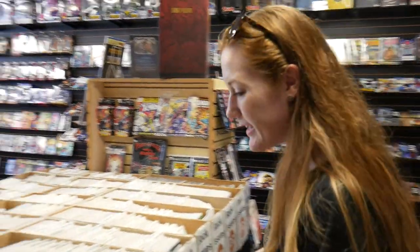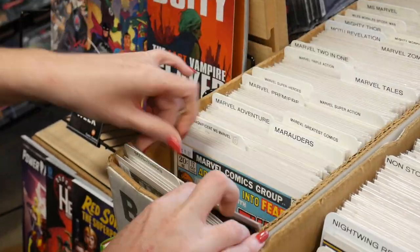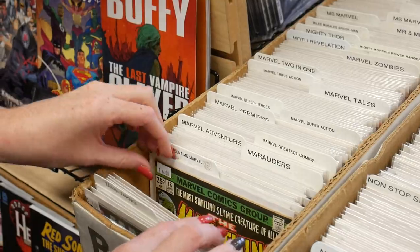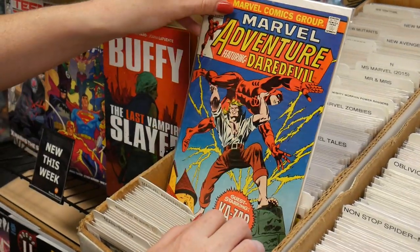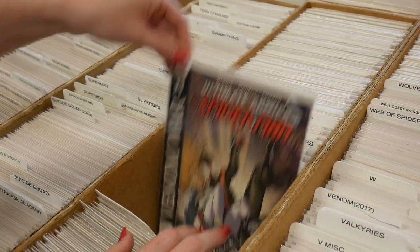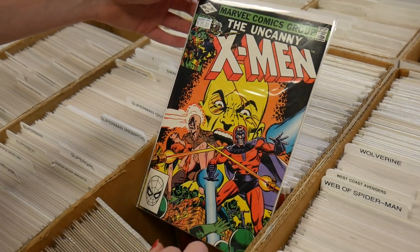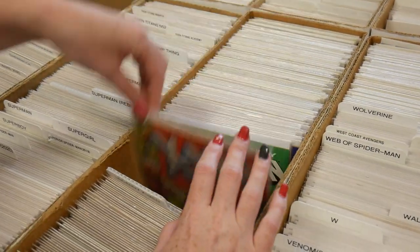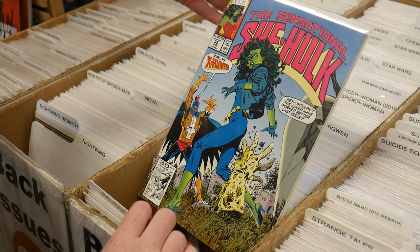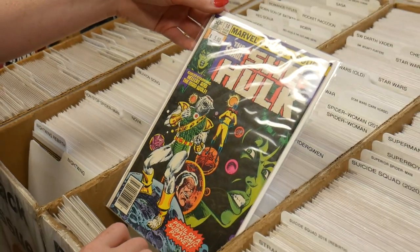Let's start digging through some of the back issues. Cool Man-Thing #2 for $15 — I've been looking for some horror lately, so these might be some pickups. There are some early Marvel Adventure issues with Daredevil, Moon Knight, Miles Morales, and Uncanny X-Men #161 for $15 — a clean copy. They've got a good amount of Uncanny here; never go wrong with those. Oh, and She-Hulk — some Sensational She-Hulk too.